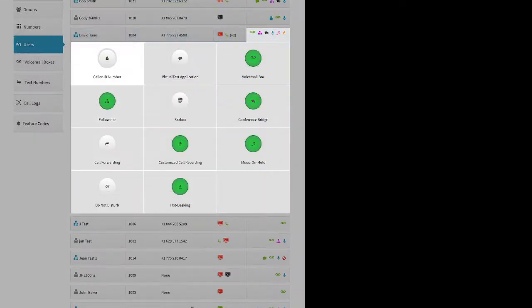Right, so if I'm in one of my ring groups, a call comes in, it's going to ring all 4 of my devices at the same time. It's not going to ring them in order.